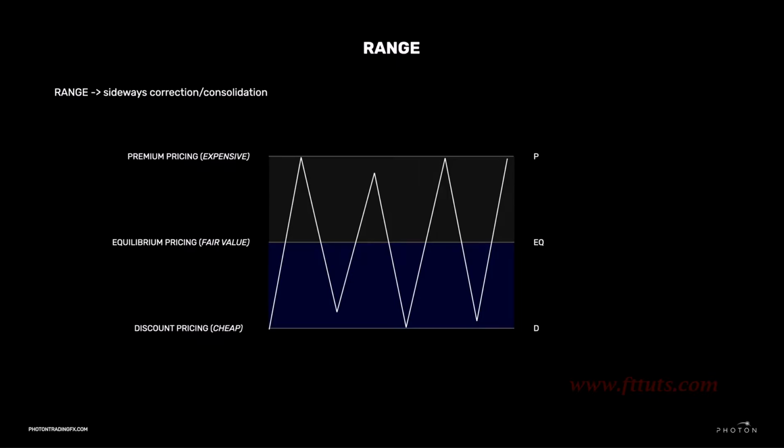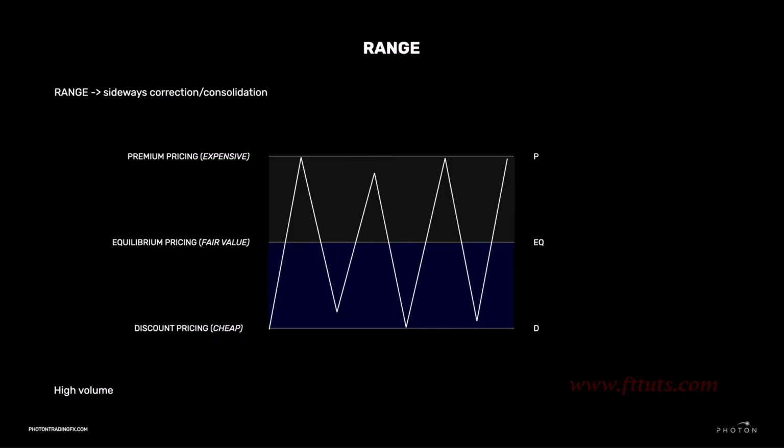Now, ranges can obviously be found across all time frames, and this is where sometimes jumping up a time frame can show you more clearly that price is actually stuck in a range. Sometimes you're a bit too zoomed in on a lower time frame. Ranges generally indicate one of two things. One being high volume order flow, where many orders are changing hands, and it's very likely that large players are beginning to stack orders at a fair value of price.